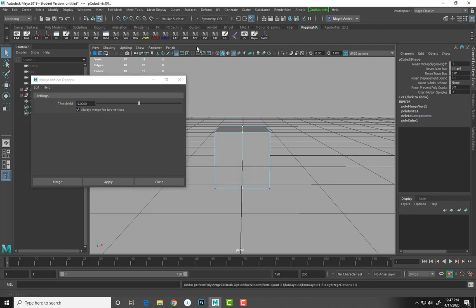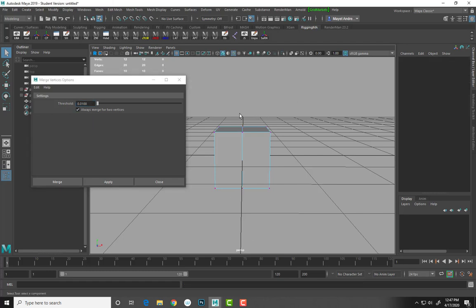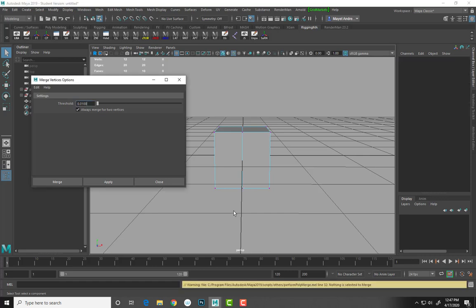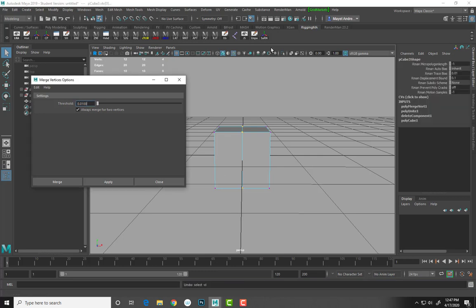So if you have a lot of vertices that are close together, you don't want a high threshold. So the default is 0.01. Sometimes I make it 0.001. Sometimes I make it 0.05. But right now what we're going to do is undo a couple times, which is Z. We're going to try to. Might not let me. It didn't let me, but everything is merged, and it is merged properly.